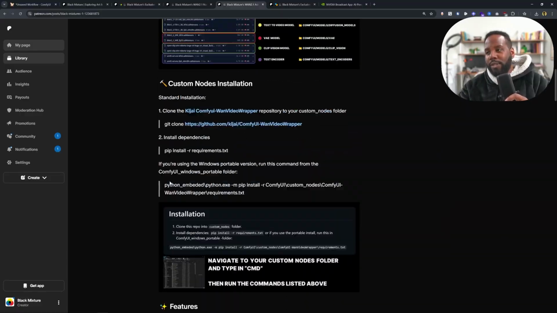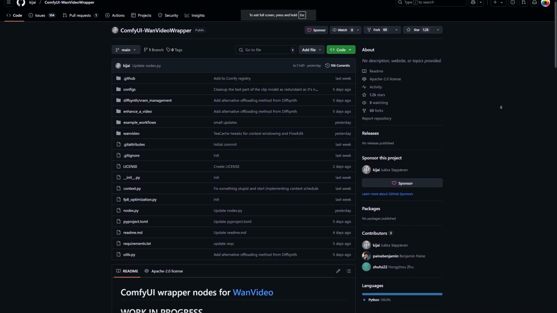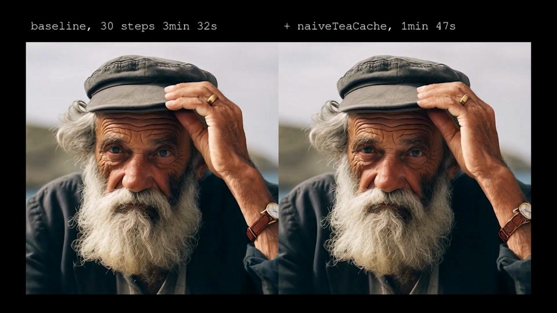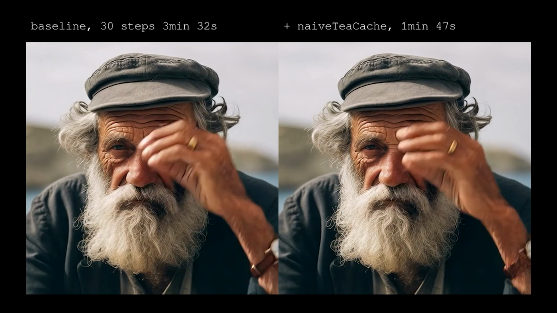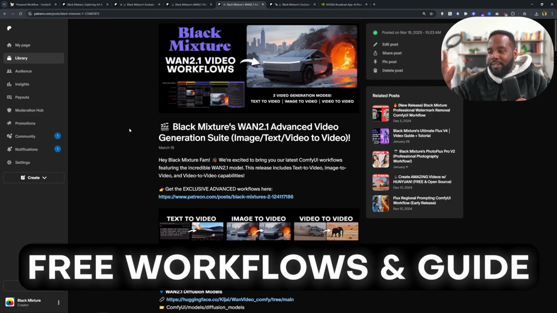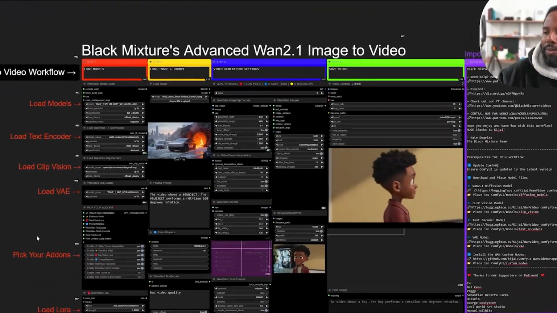And the main difference between this one is that it allows you to also do video-to-video generations and take advantage of some of the awesome features like TeaCache, Sage Attention, Torch Compile, which you're not going to get natively from the Comfy workflows. Both of these are up on our Patreon completely for free, so you guys can go ahead, download it, and check it out. If you're curious to dive a little bit deeper into those workflows, I'm also going to be leaving a link in that description box so you guys can check out the video covering that.